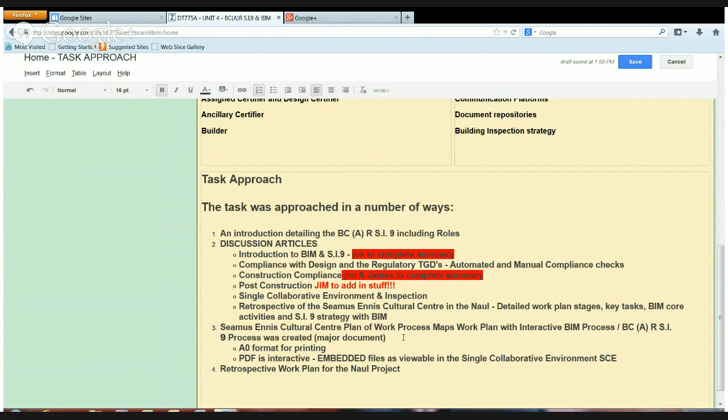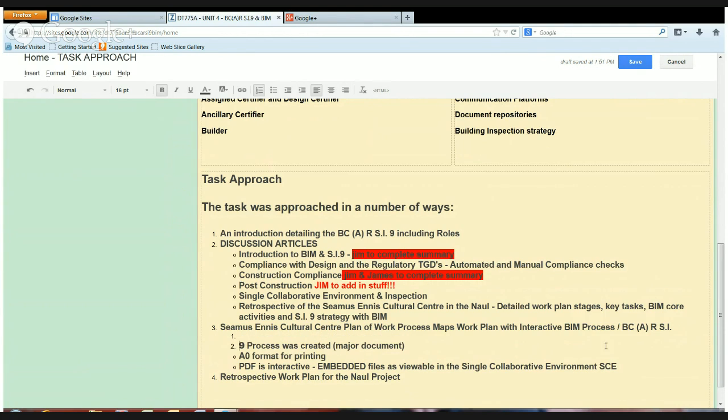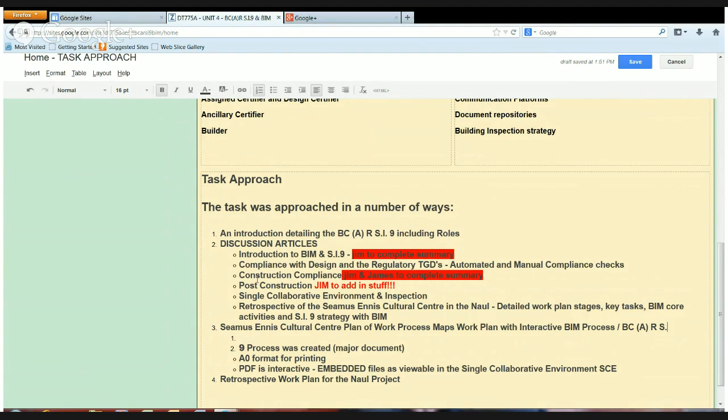So give me the first diagram, what you want to call it. Jim, just choose overwrite where it says A0 format for printing and PDF for interactive. Can I shorten this to BCR? Can I take the spaces out of it?